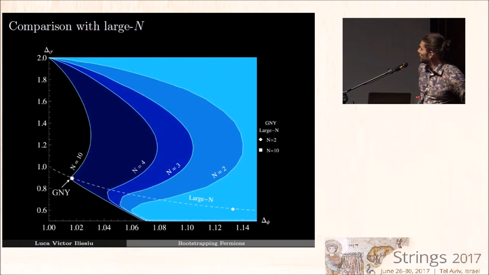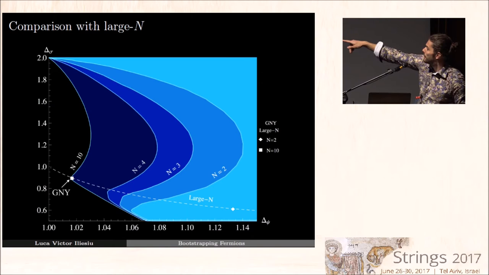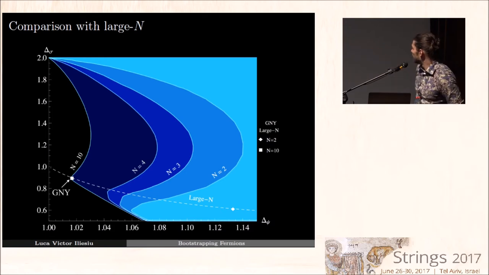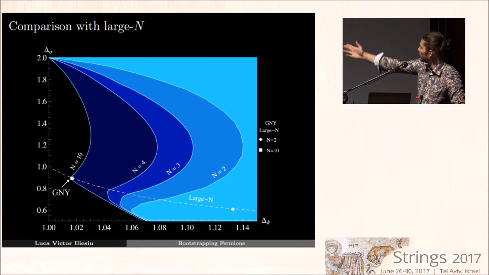The first sign that that's true is from large N. We could compute the scaling dimensions, these two scaling dimensions, at large N. For instance, for N equals 10, we see that the results are extremely close to our kink. Unfortunately, since for small values of N the series is not very convergent, we don't have any evidence that for small N the kinks correspond to the Gross-Neveu-Yukawa models.